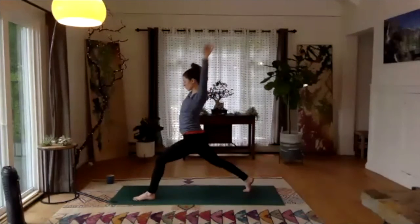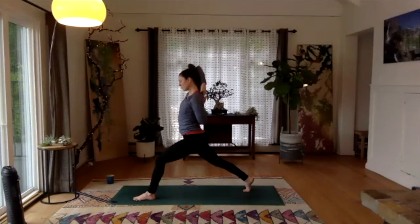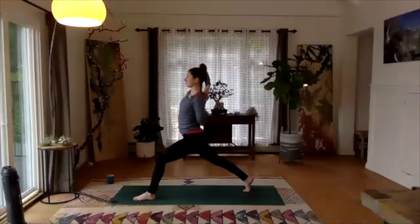Take your left arm around the low back and reach those fingertips up. Maybe they touch. Maybe they don't. As we know and we practice, all the sacred texts say it doesn't matter, right? The fruit of the action doesn't matter, but the action matters. So bind yourself to the practice, not what the pose looks like. One more breath. Use your exhale to release the bind and float the hands down to the floor.